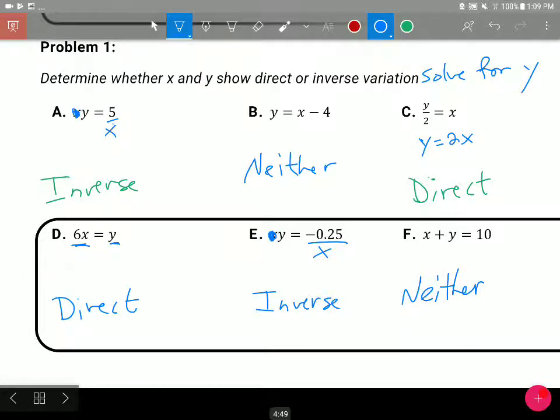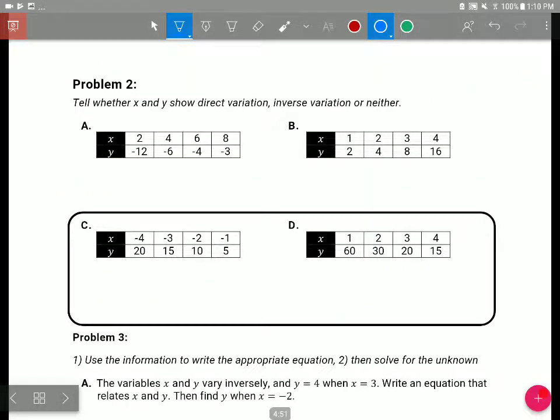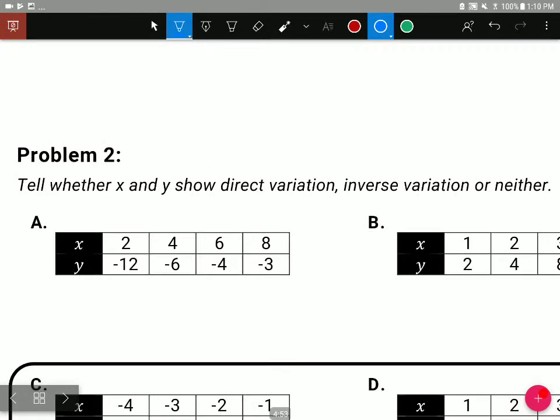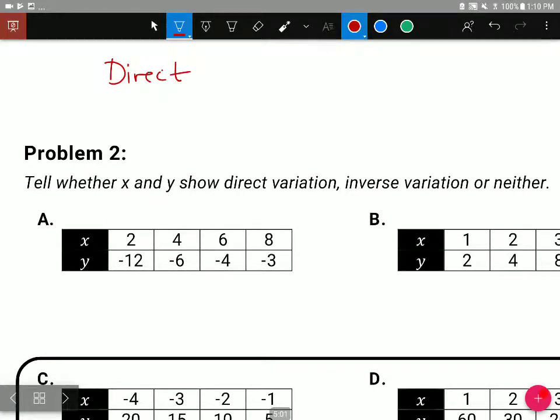Sweet, let's turn the page. All right, let's take this a step further. If we give you some data and ask you to tell us which one's which, let's say I'm going to write direct right here. And I always want to write indirect, but it's inverse is what it's called. Direct variation is when we multiply or divide? Multiply, so that's Y equals AX. Inverse is Y equals A over X.